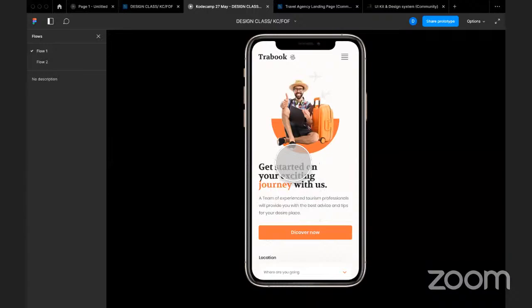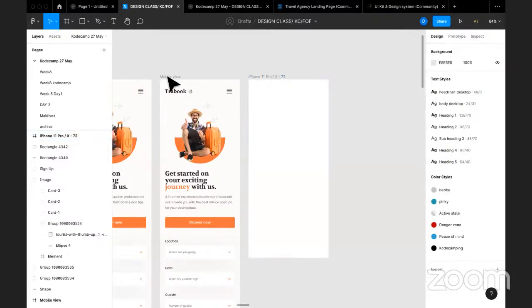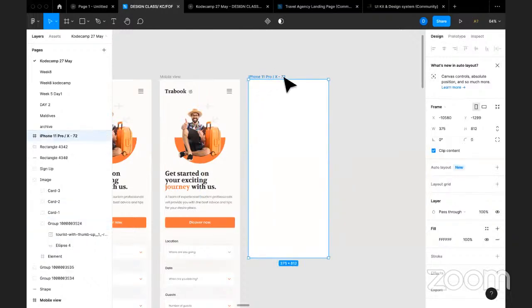Is there anything like a best practice that maybe it has to be on another page, or it's just okay if it keeps going down? It just keeps going down, because when what you're designing has to be on another page depends on whether your users will tap on something. That's where the user flow comes in. So if you want to say when users tap on Discover Now, it should take them to XYZ page that would have maybe a list of all the nice places people can travel to, right?